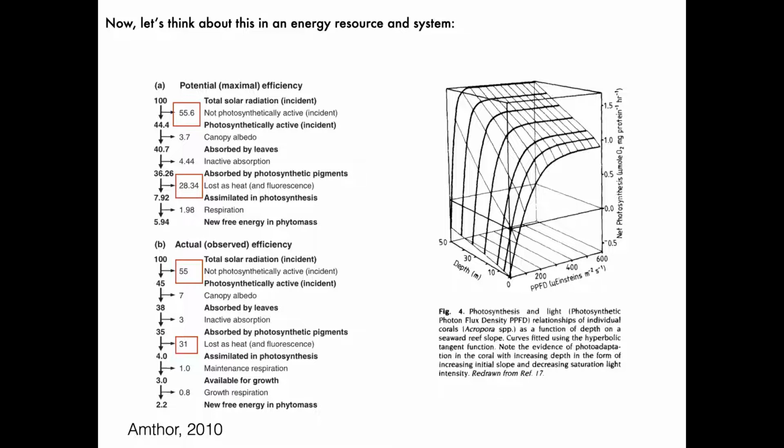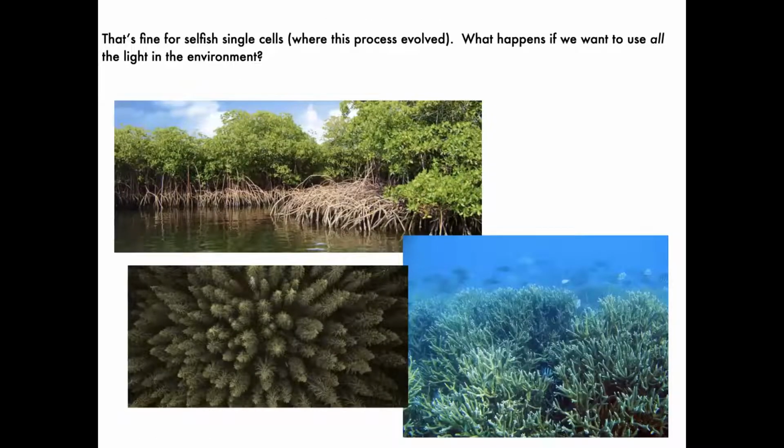And if you look at real systems, you find the same thing, that basically you're losing light relative to the solar resource from either the fact of having a band gap or the fact of not absorbing light in the first place. And then real systems lose a lot of the energy to these non-photochemical quenching processes.